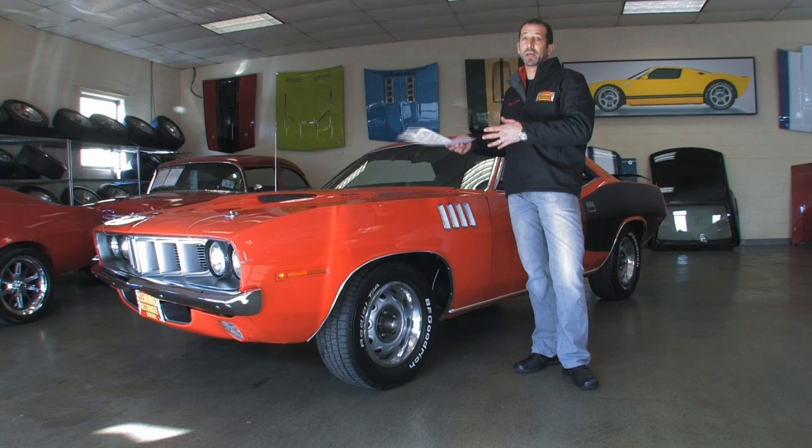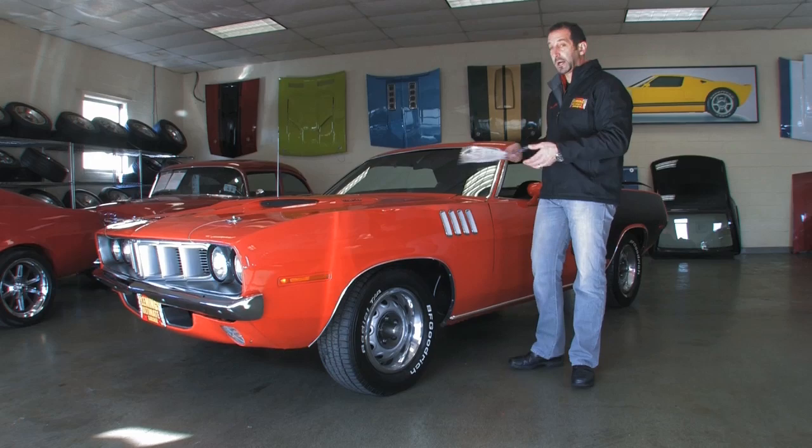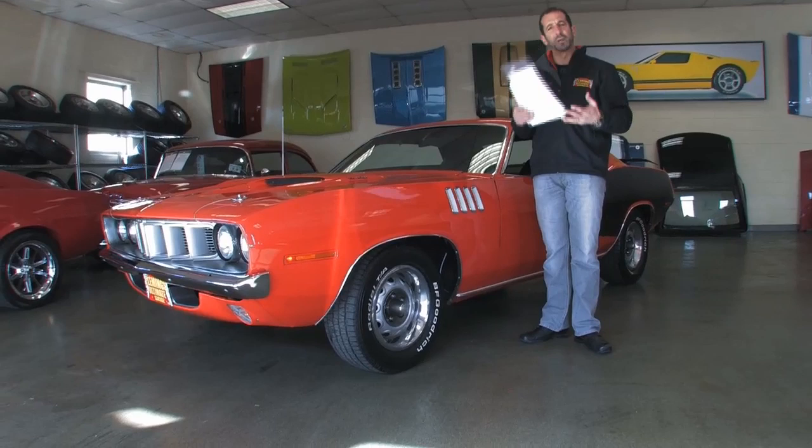Also, speaking of arriving at your door, these cars come with free enclosed door-to-door shipping at the offered price. And what that means is, we've gone through the car front to back, making sure things like turn signals, headlights, all those things are working on the car. The oil change, the coolant's been checked, the transmission fluid, the rear end — all those things have gone through the car to make sure that it's ready to go when it hits the street.